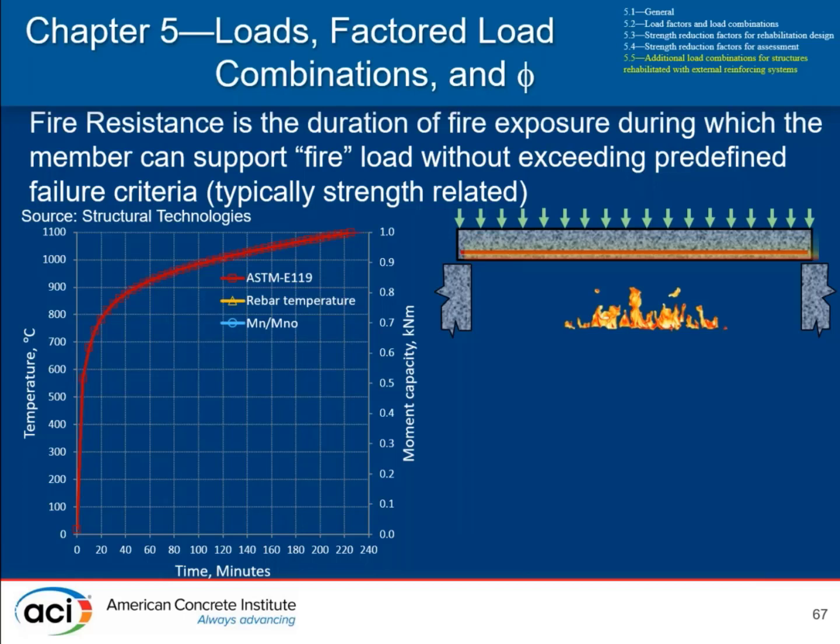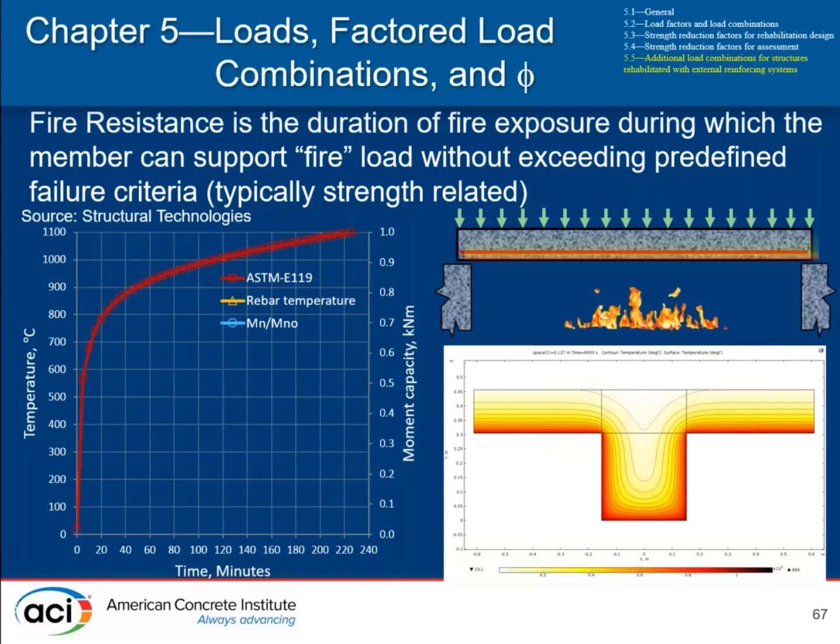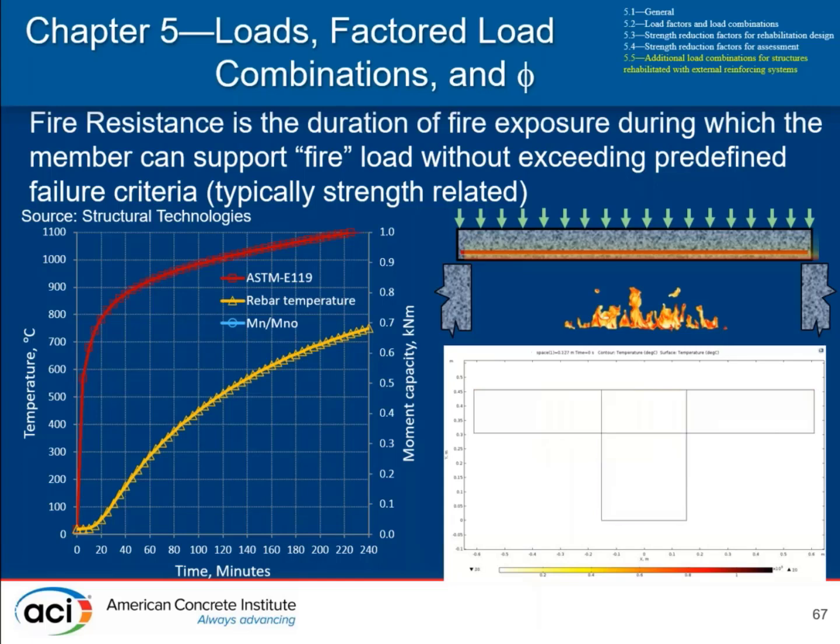The fire is beneath the member that we're worried about. So this figure shows how the heat of the fire is penetrating the member with time. And if I click again, we're worried particularly about the temperature of the reinforcing steel during the fire. Steel loses its stiffness and yield strength as its temperature increases. And so the yellow curve on this figure shows the variation of reinforcing steel temperature with time for the fire defined by the red curve.